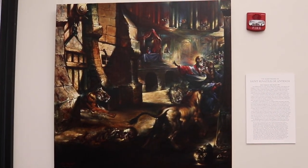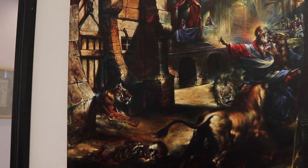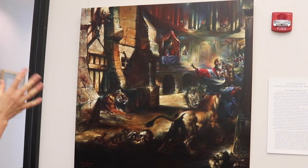I'll end with a painting that is a modern piece of art — this is by the artist Nico Circelli. Some of you may have seen this before; it was on the cover of the Word magazine in 2017. This painting portrays Saint Ignatius of Antioch, who was sent to his death by the Roman Empire because he would not denounce his Christian faith. He was supposed to worship the pagan gods and refused to do so — they dragged him from Antioch to Rome and threw him into the Colosseum. The neat thing about this painting is that Nico Circelli captures Saint Ignatius' sort of joy and hope of resurrection in Christ at the moment of his death — in spite of the dark, tragic scene, it communicates that hope. This is a work of art to appreciate. Thank you.